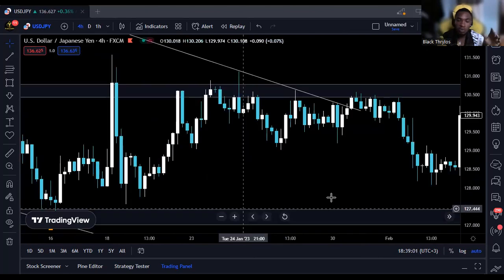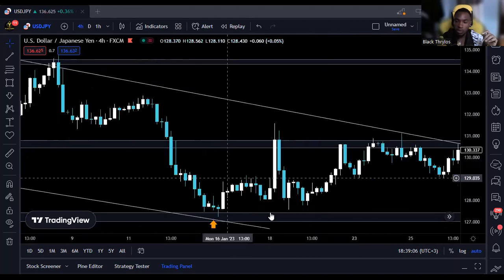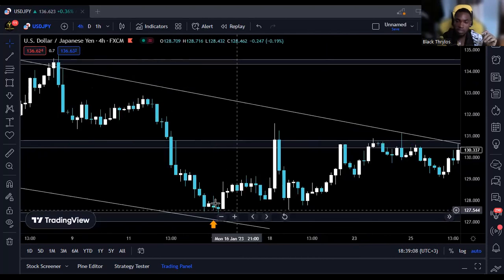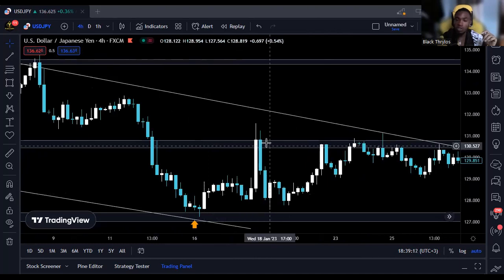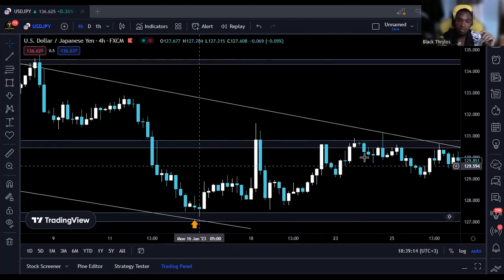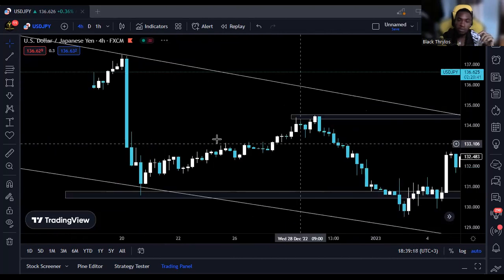Once the candlesticks form on a market structure, it's very likely that prices will keep on pushing higher. You can see here prices touched this market structure and then formed this bullish engulfing. Prices pushed all the way to the next market structure, right? So these are very good trading patterns.